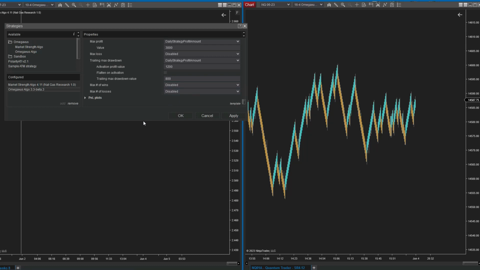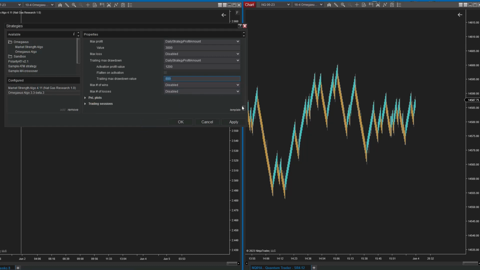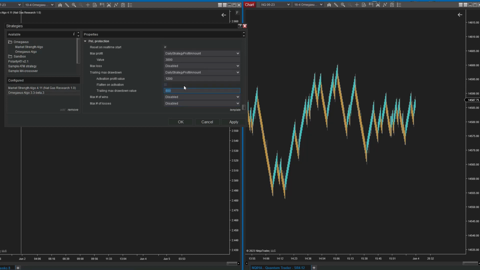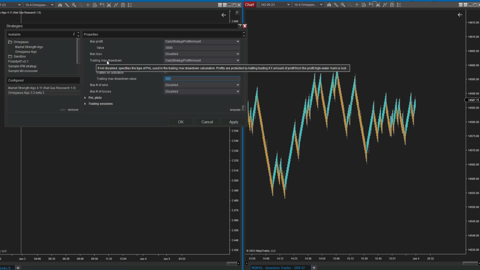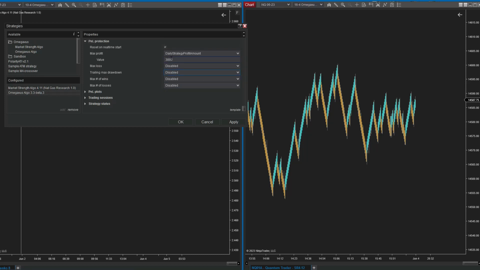I'm not even clear on this part of the algo. Juan has a little bit more knowledge than me, and it's all about this specific area that says trailing max drawdown. We usually don't use it, right? I focus only on maximum profit value, so on and so forth, and I put 3 grand and hoped for the best, because I thought that this thing right here will close all trades once it hit 3,000 bucks, and it seems like that is not the case.